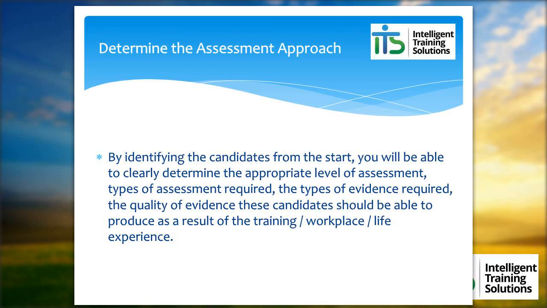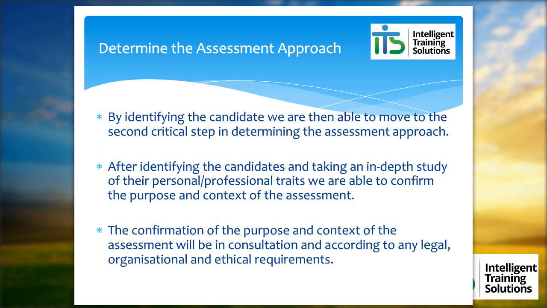So that all leads to the types of assessment required, because we're asking ourselves, what's the type of evidence? And again, depending on the level of the qualification or license or job role, that's going to really specify and help us to understand how good that evidence must be. Because again, as we learned from last week or a couple of weeks ago, someone completing a Cert 1 qualification, their evidence will not need to be the same quality as someone doing a Cert 3, Cert 4 or diploma. By identifying the candidate, we are then able to move to the second critical step in determining the assessment approach.